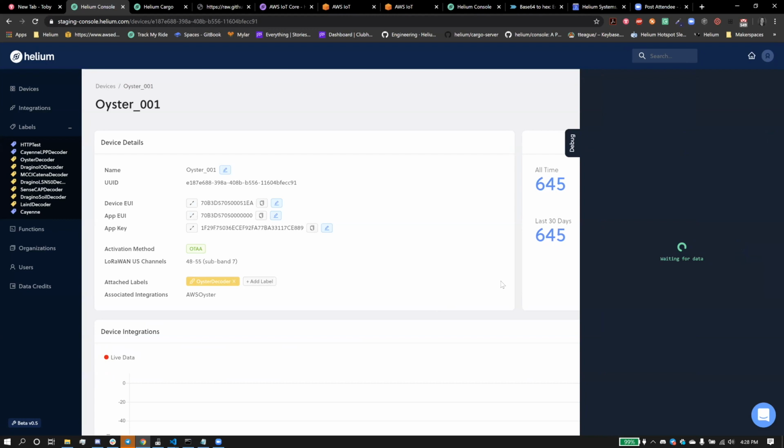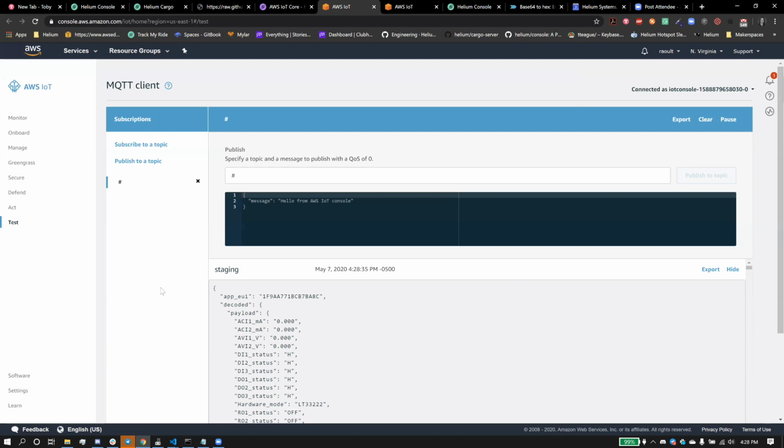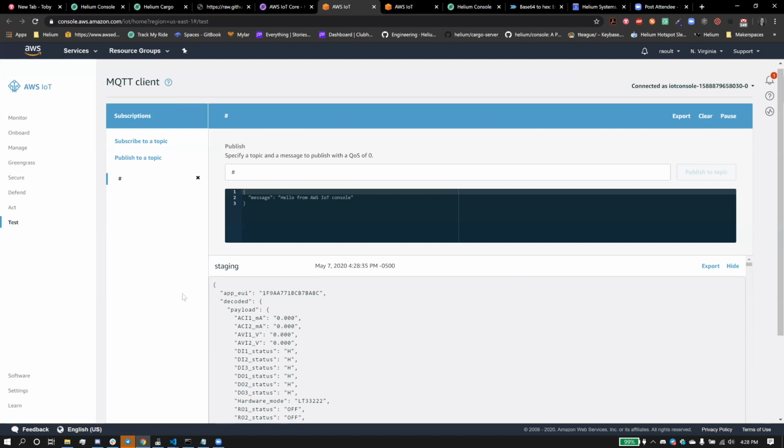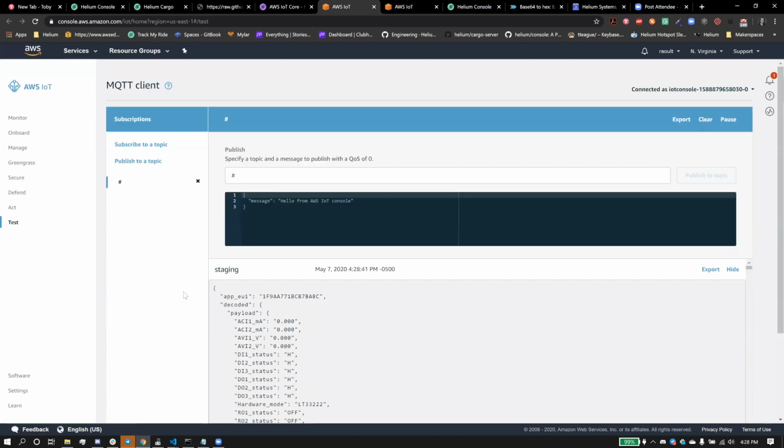And so that means that not only can I jump over to my AWS IoT and immediately see the MQTT payloads coming through to my AWS IoT core from that new device, but any rule-based activities that I've tied to this.